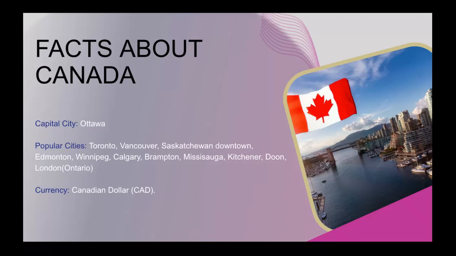Toronto has the maximum number of public institutions available for international students. Apart from Toronto, there are Vancouver, Saskatchewan, Edmonton, Winnipeg, Calgary, Brampton, and Mississauga. These are some more cities which are popular and very well known to international audiences. When we talk about the currency, Canada has the Canadian dollar, and the conversion is almost approximately 62 INR when comparing Indian and Canadian currency.